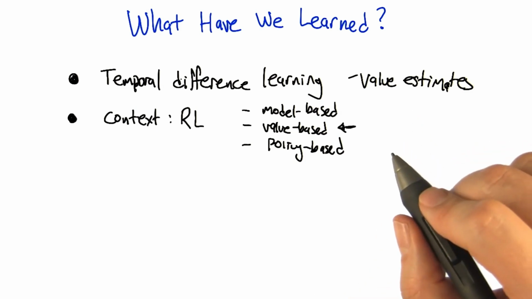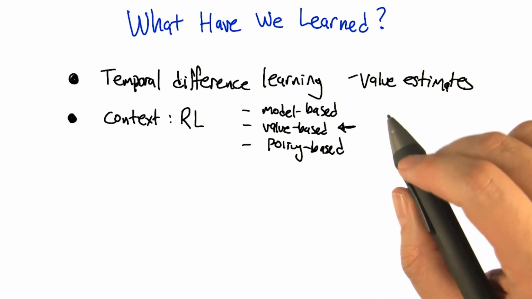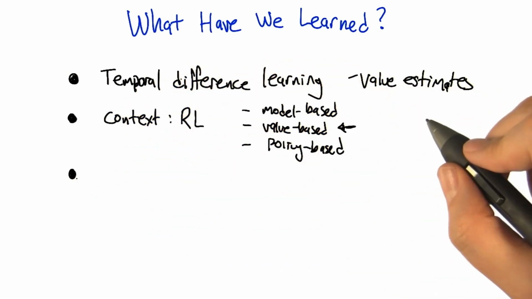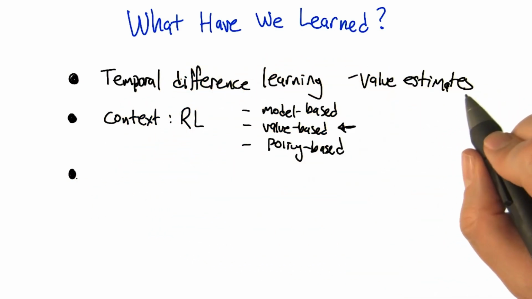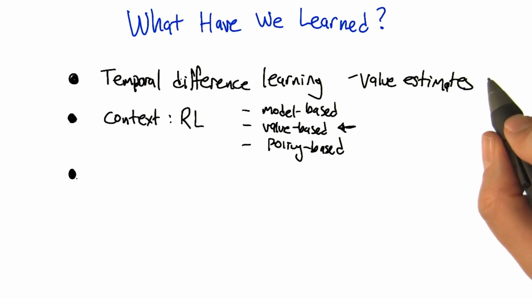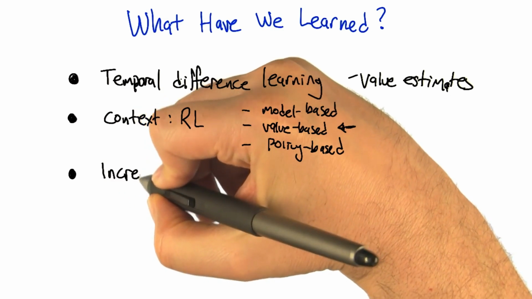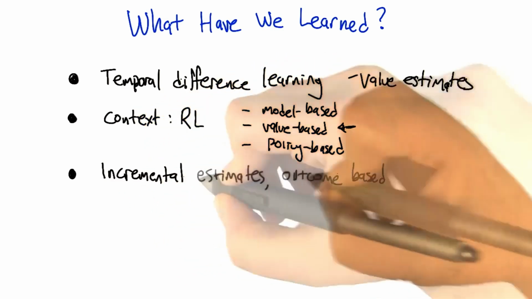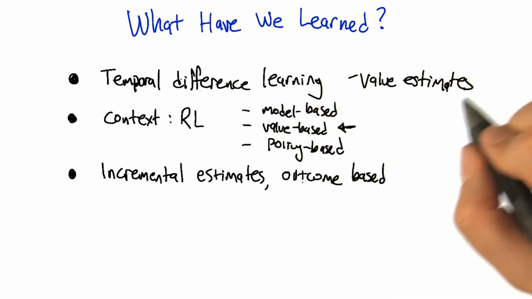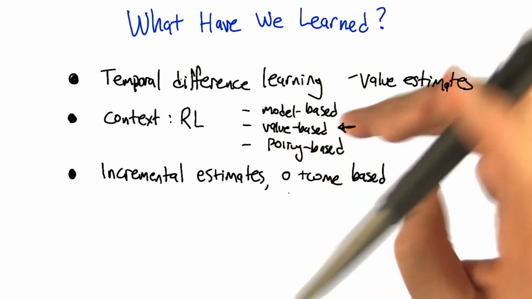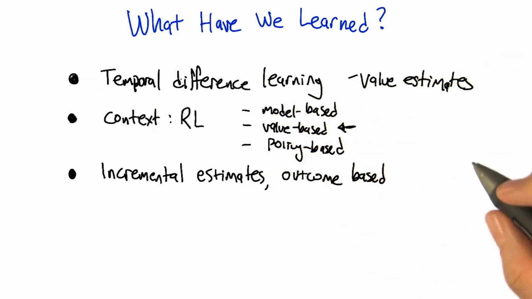And then we dove into the update rules themselves. So what do we talk about there? Well, we actually derived, this kind of incremental way of building up estimates of the values. And I think you called it outcome-based. And all that really means is that you look at the outcomes of what you experience from different trajectories and episodes through the space, and you use that to build up your estimate of what the values of various states are.